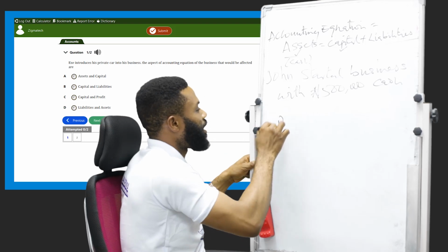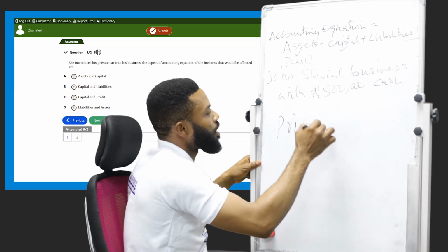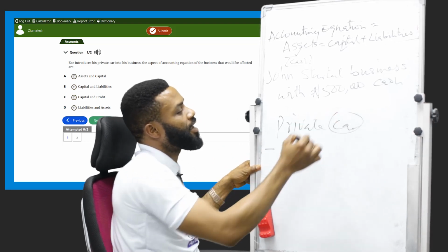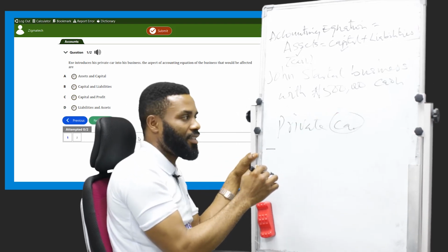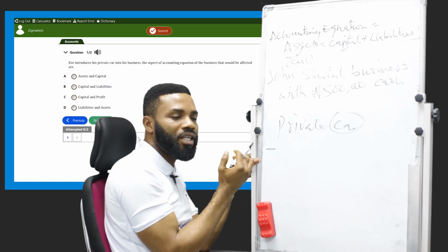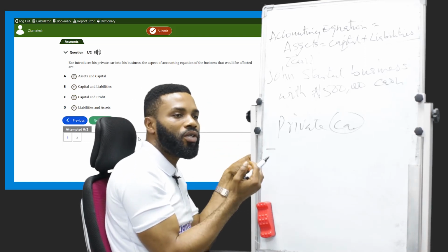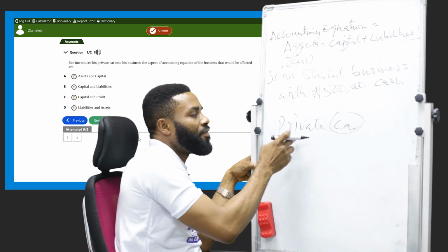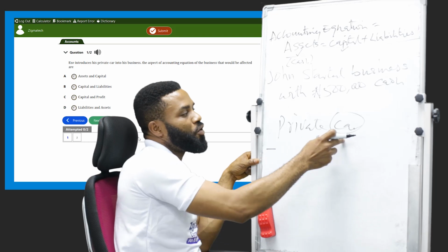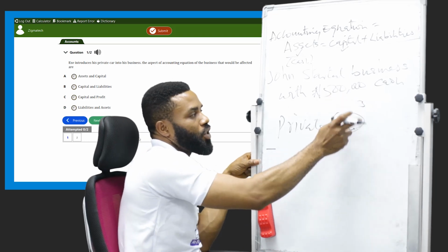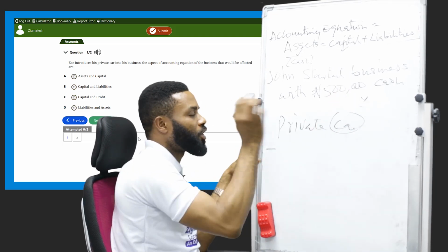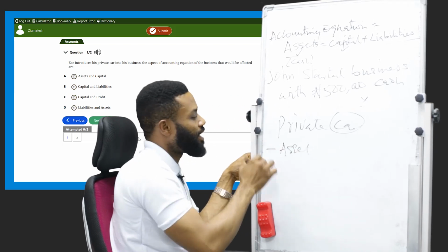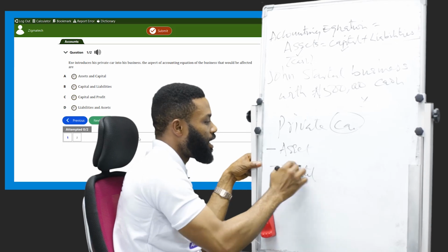So, private car. Now, the first thing you should know is that private car here represents an asset. It's a motor vehicle, a product that can last for more than 1 year. So, by virtue of this introduction, if we were having 3 cars before, introducing one will make it 4. So, first of all, asset is affected, and then capital is affected.